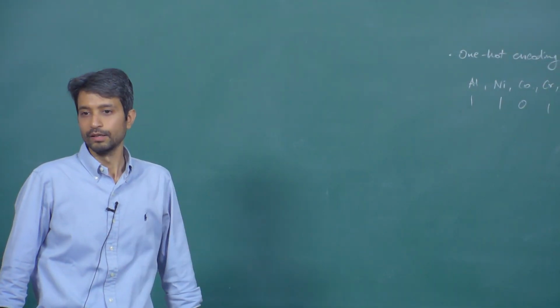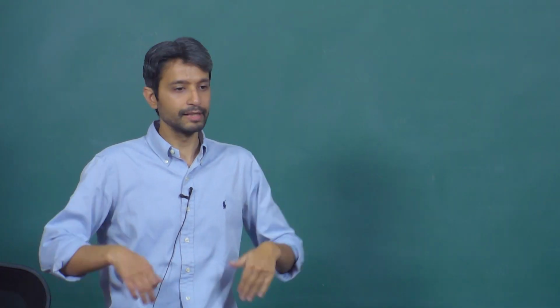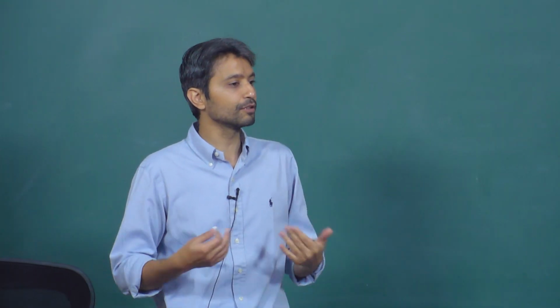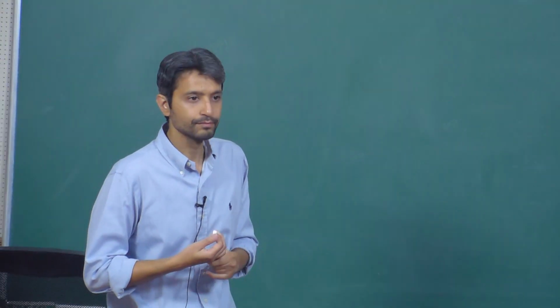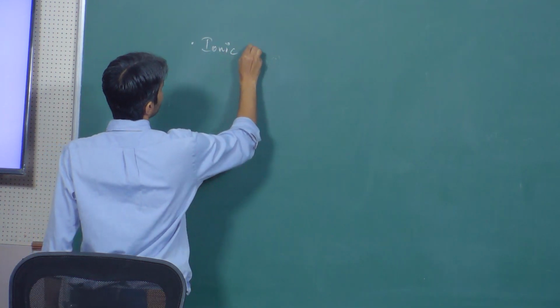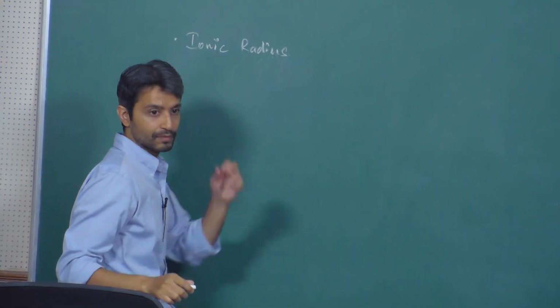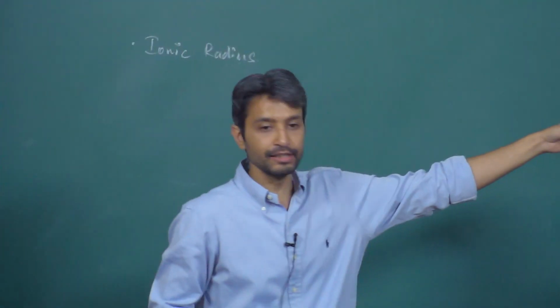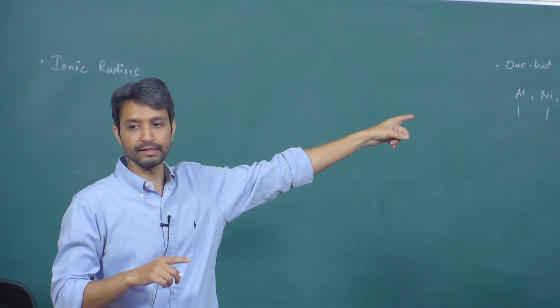I will now simply write down whatever you say. We'll then discuss whether it's a good fingerprint or a bad fingerprint. So please tell me what else. Okay, one by one. So ionic radius. So in the first case I need to put the feature vector, right? So please tell me the ionic radius of what?